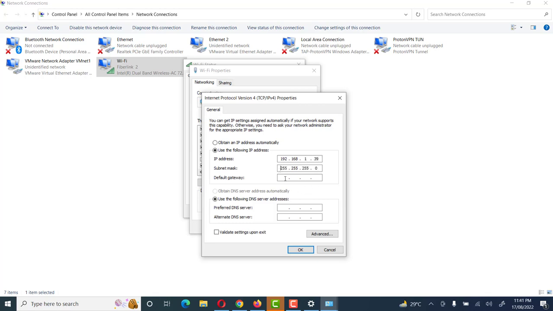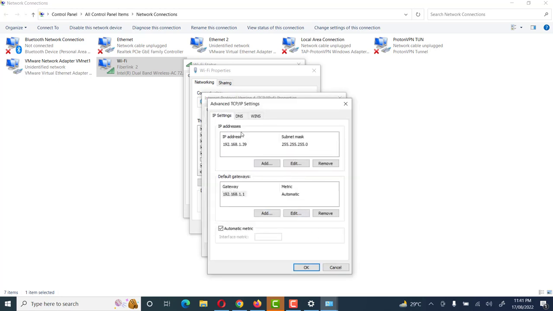Okay, I give 39, 192.168.1, its gateway, and I can also give a preferred DNS. I can use Google DNS. Then click on advanced.